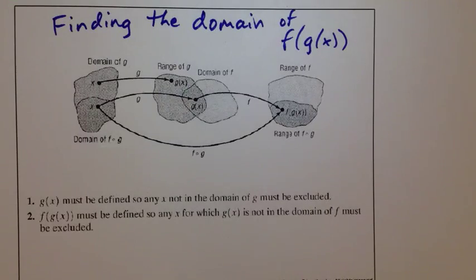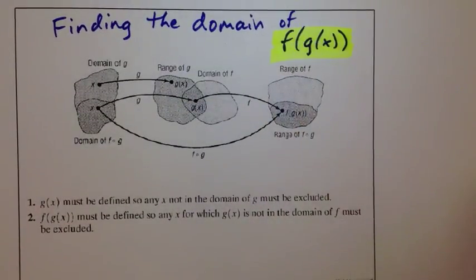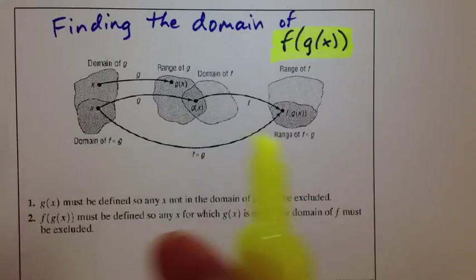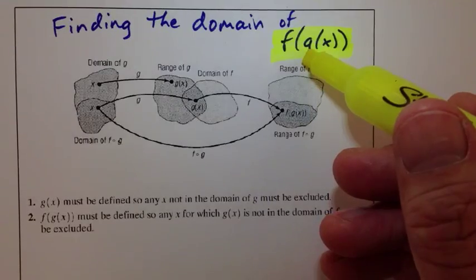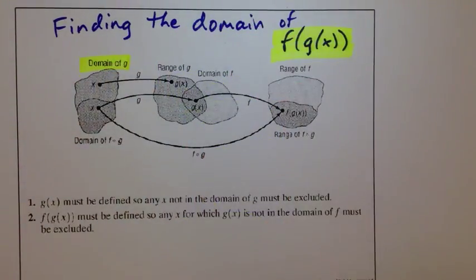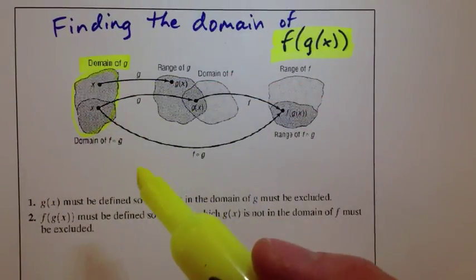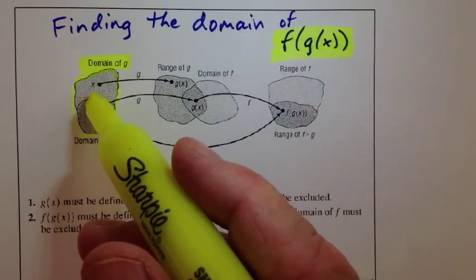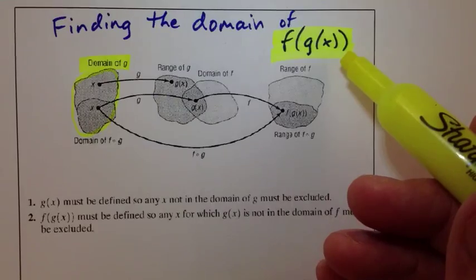You can look at it, pause the video, and try to analyze it. But the bottom line is this. If you look at the expression f of g of x, then the first thing, when you're working from inside out, is to figure out what x values are acceptable inputs into the g function. So here, that's the domain of g. There's no way that if the value x is not in the domain of g, it could be in the domain of f of g of x, if that makes sense.